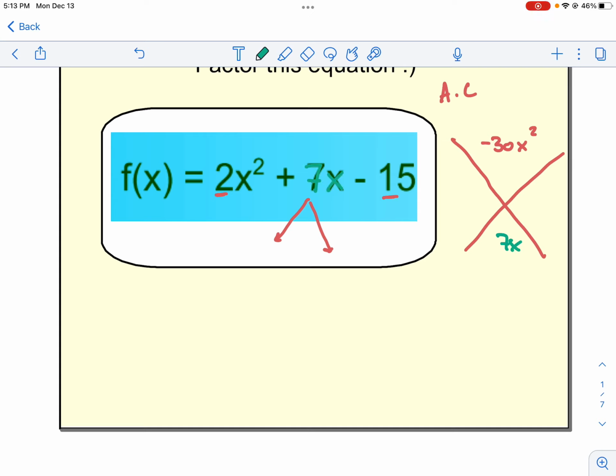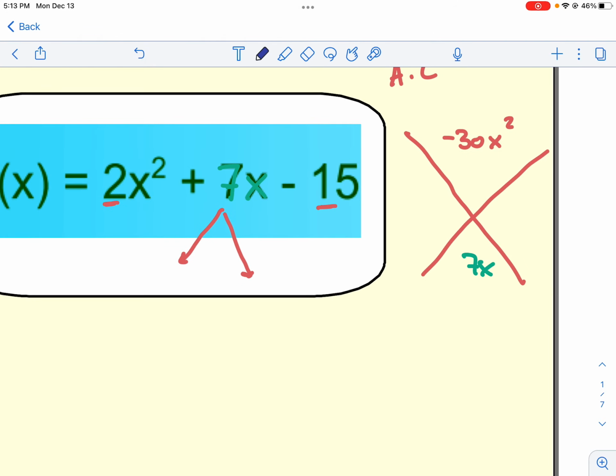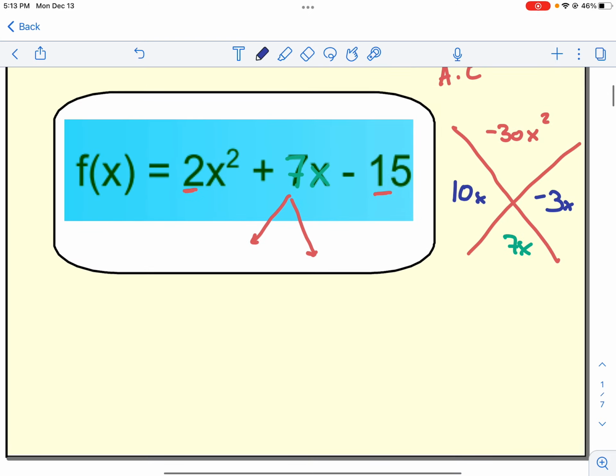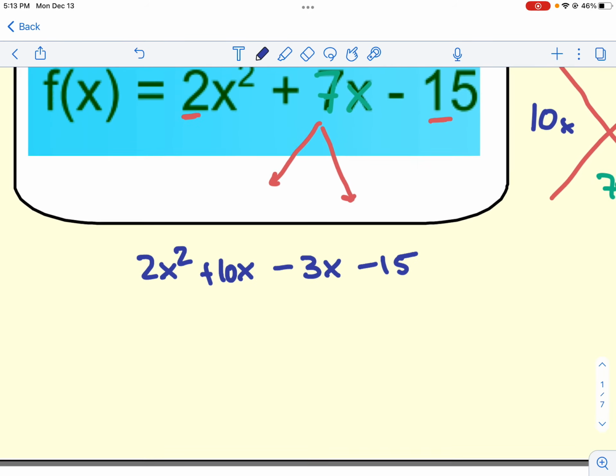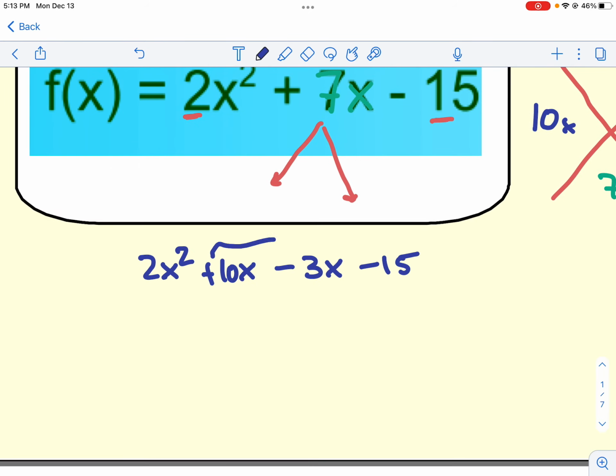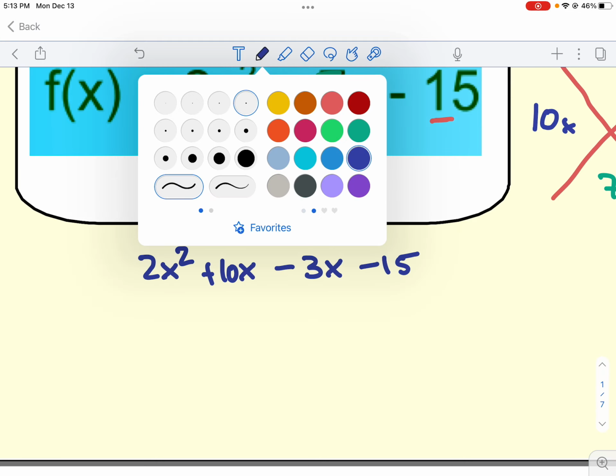So we can use our diamond problems to help organize our thinking. And the question is, what multiplies to negative 30 and adds to 7? For this one, it would be 10 times negative 3. So we can rewrite this green equation as 2x squared plus 10x minus 3x minus 15. So I've created 2 groups here. I've rewritten the equation. It's the same exact equation, right? These 2 add back to 7. It's just strategically written so I can factor out any common factors.